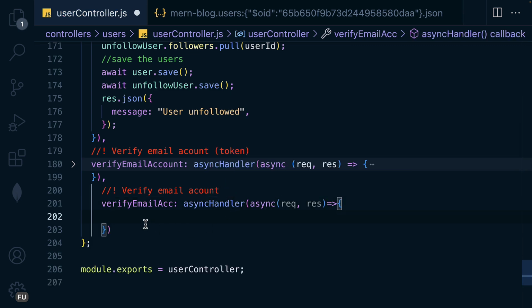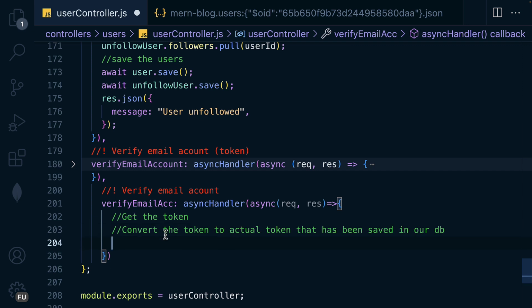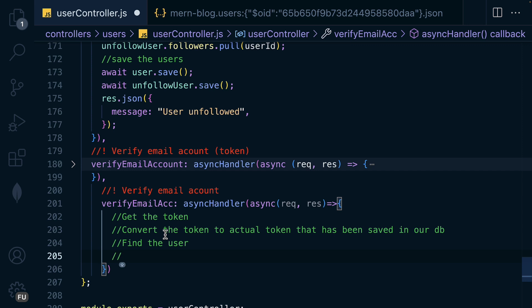So let's look at the steps. First step is that we have to get the token that a user is sending. And from there, we are going to convert the token to the actual token that has been saved in our DB. Next step is that we're going to find the user. And last step is to update the user field to account is verified, or any property that we want to update.